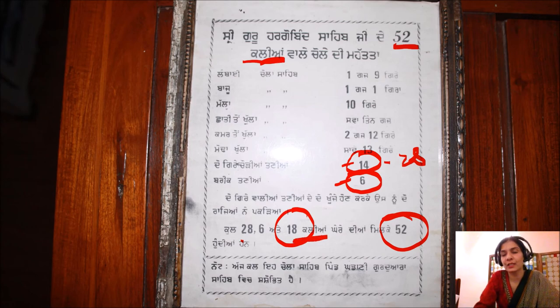In the heading they have written 52 kaliya, but actually they are not 52 kaliya, they're 18 kaliya, and I think 20 because we also counted them, as you might have seen in the earlier slide. I'll count again, but because of the jeb, the pocket, there was a little confusion about that. So it is either 18 or 20, but not 52. And we didn't stretch the fabric much to find out its actual circumference or anything. Though we have some measurements, we didn't stretch it much because we knew that we can't handle Chola Saheb Ji carelessly.